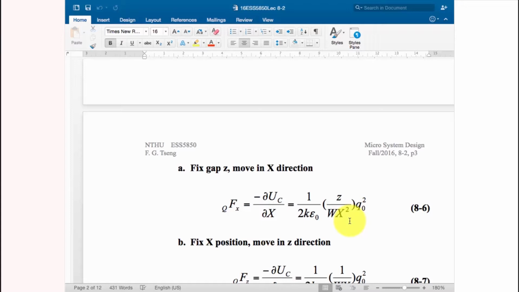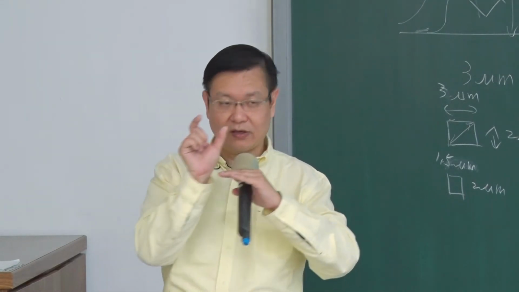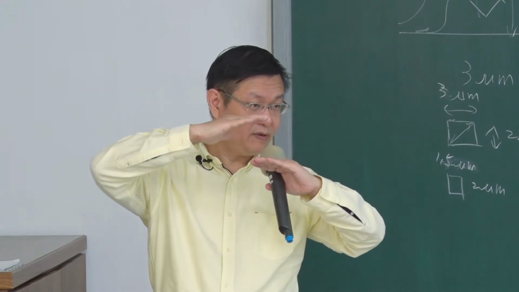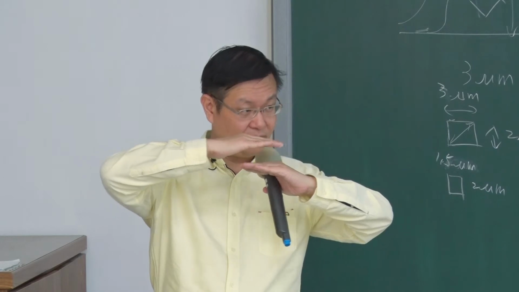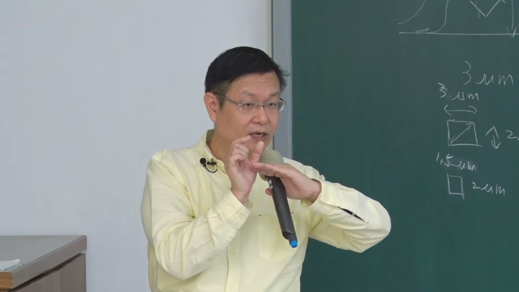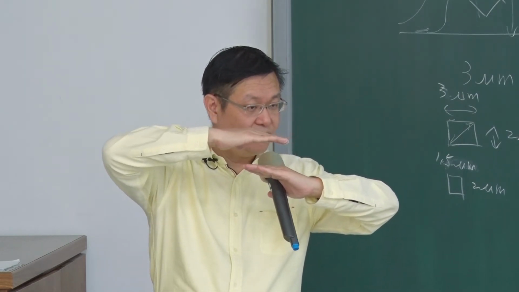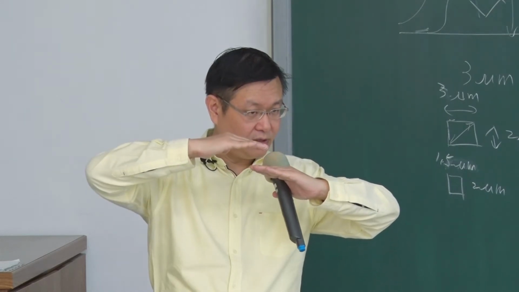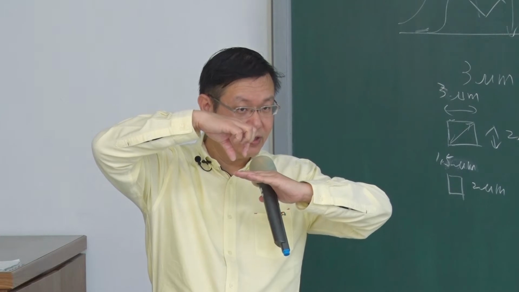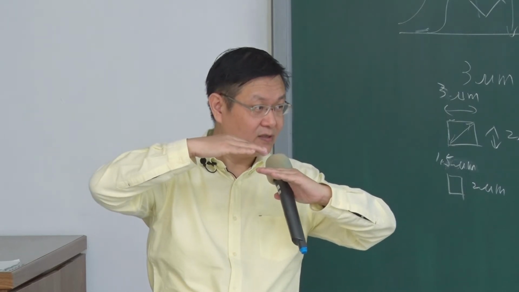When you move along the edge, the force will become large because of the overlap. You consider X on the bottom, so when the overlap becomes smaller, the force becomes large. Now leave this equation aside from your thinking. Remember, it's constant charge mode. When you move the plate and the overlap becomes a little smaller, that means the charge density will be higher. When you have a large overlap, the charge will be evenly distributed along the surface, right? But when you move along the edge to reduce the overlap, all the charge will push into the overlap region, from the large area into the smaller region. So the charge density becomes higher, and you get a higher force. Remember? Do you understand? Okay?